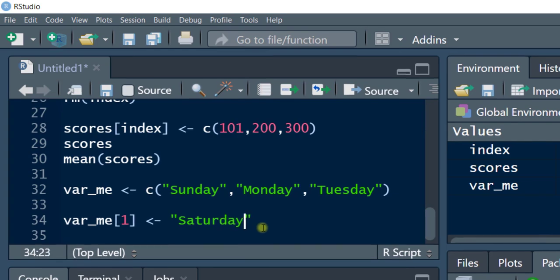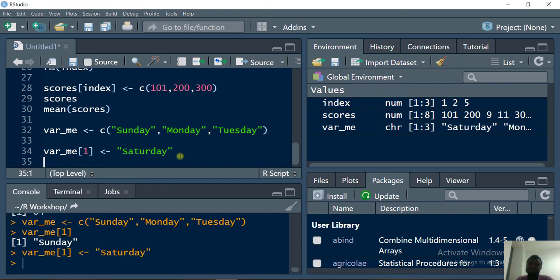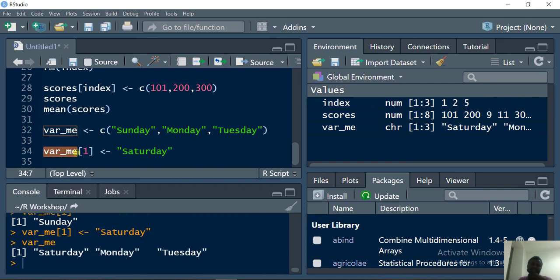So instead of bringing out Sunday, please overwrite that Sunday with Saturday. That's what this code is all about. If you check your global environment, or you just highlight var underscore me like I've told us before, and run it, you would see Saturday in the place of Sunday, and then we have Monday and Tuesday. So we'll stop at this point, and in the next video we will continue from where we stopped.